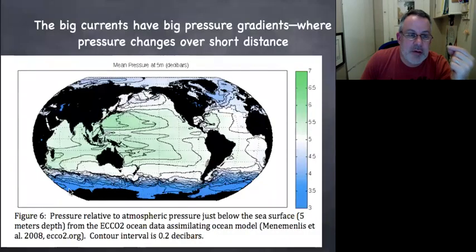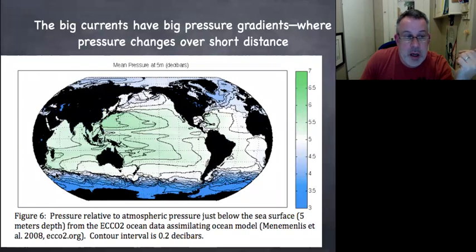What about the real world? Let's jump back to this model where we showed the pressure surfaces near the surface. They are the highs in these anticyclonic gyre circulations in the subtropics, lows in the subpolar regions and around the ACC. We can now say that the geostrophic velocity is traveling along these pressure lines. And because these are the isobars, it's perpendicular to the pressure gradient. The pressure gradient points from one isobar to the next. So the geostrophic flow is going around and around on these isobaric surfaces.